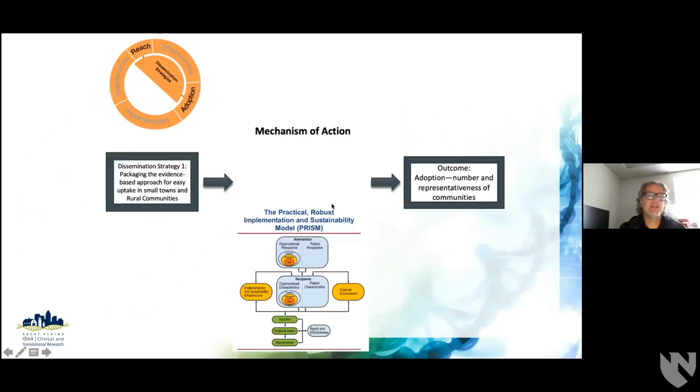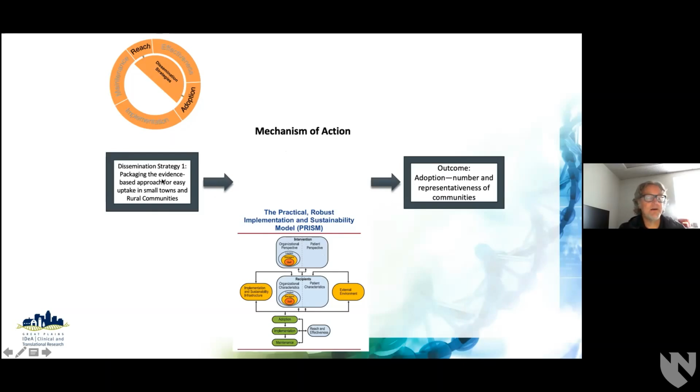Okay, so then we get to this explanatory theory. And I'm going to go through PRISM a little bit later with one of the other examples. But remember, think back to our little circles earlier in the presentation where we had our quality of life outcome, and then we had our interventions, but we kind of built in what the causal factors were. And in this case, I'm calling it a mechanism of action. And so we use this explanatory theory to match up with our dissemination strategies in this case.